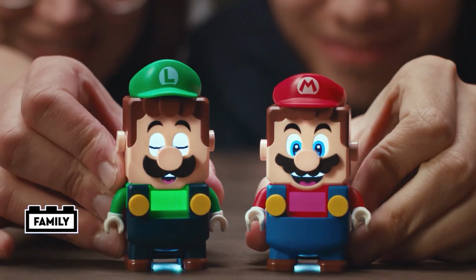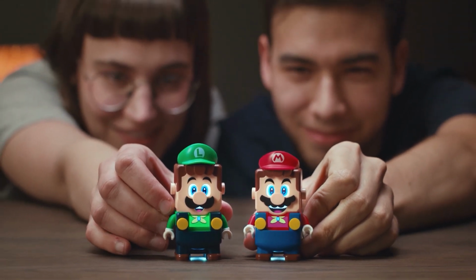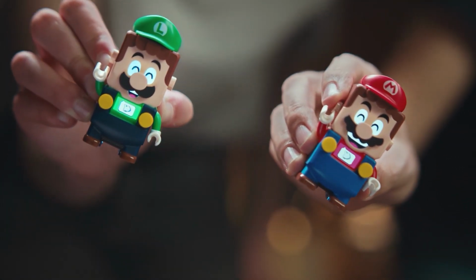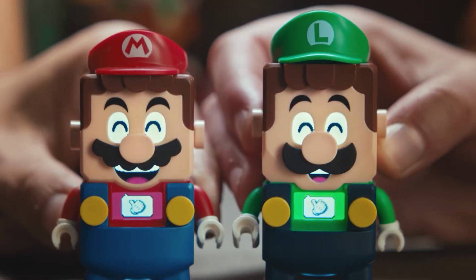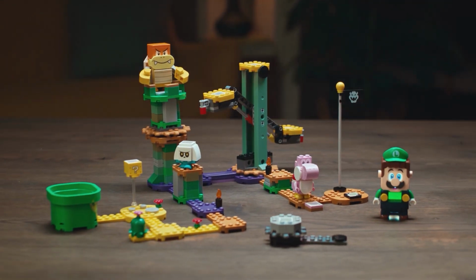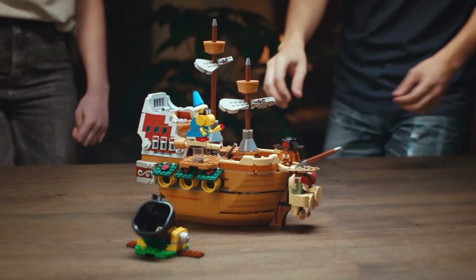Hello Mario, I'm Luigi. LEGO Mario and LEGO Luigi, together at last. Are you ready for a whole new way to play? Let's jump right into it! When you play together, LEGO Mario and Luigi react to each other's moves, which gives you extra coins. There's so many cool interactions to discover. Are you okay? And with the amazing new expansion sets, there's a whole new world of adventures. Perfect for playing together? Or by yourself. It's up to you.